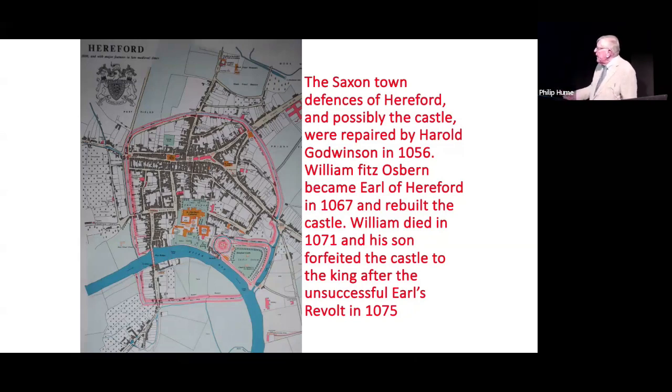That's the medieval defences to the north. So originally it was a north-south crossing town, but then eventually what they do is create a large open market area running on a totally different axis to the original. So what I'm really claiming for the Normans is that eventually they caused the whole of the structure of Hereford to be reshaped.